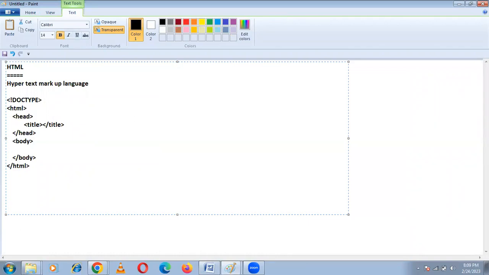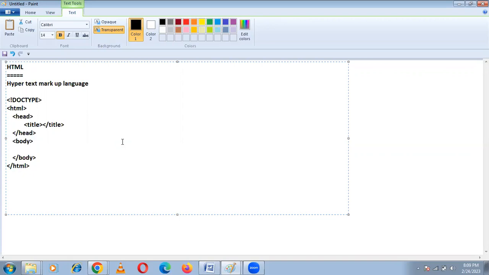Font is a tag to give the font, the font size or anything. Like that we have some attributes to give the size or anything. And color: if you want to give any color, you have the tag called color. Whichever color you want, you have to enter that color in the body part.